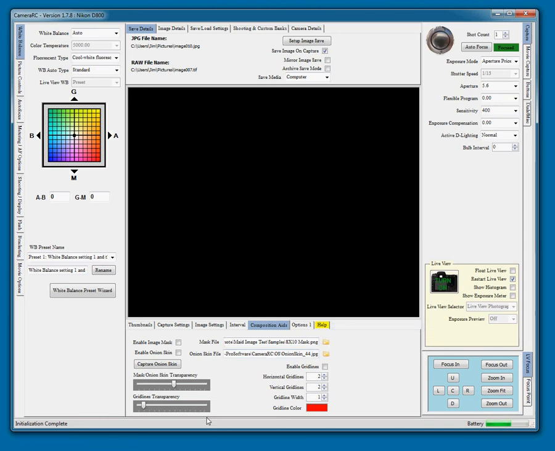For the onion skin, there's also a capture button to optionally capture an image and set the onion skin file to that image. To the lower right are the various controls for the grid lines. On the left, there are separate transparency controls for the image mask and onion skin and the grid lines. The transparency controls are fully opaque when set to the left and fully transparent when set to the right.